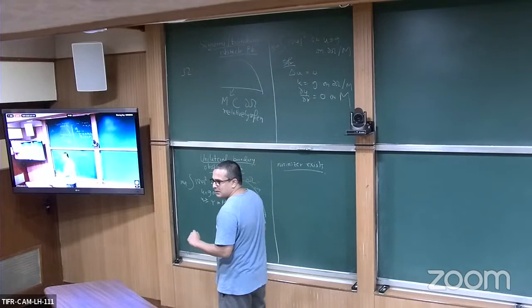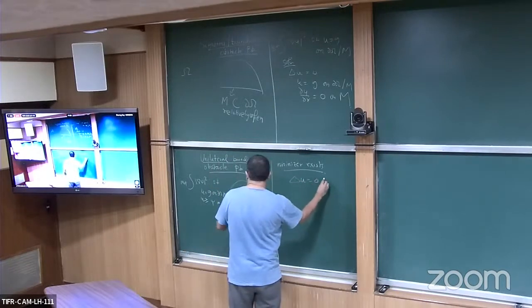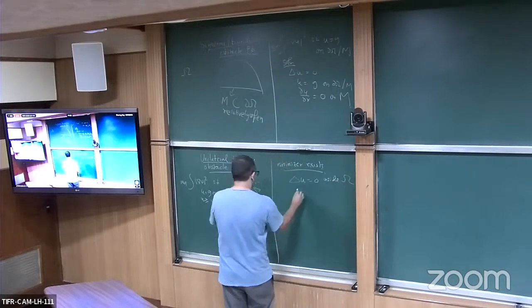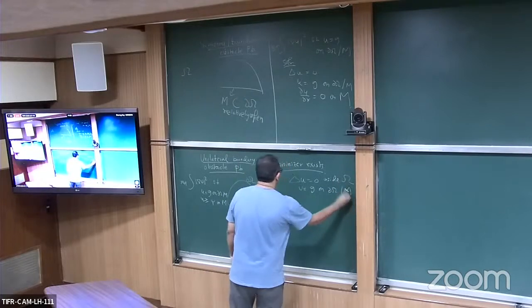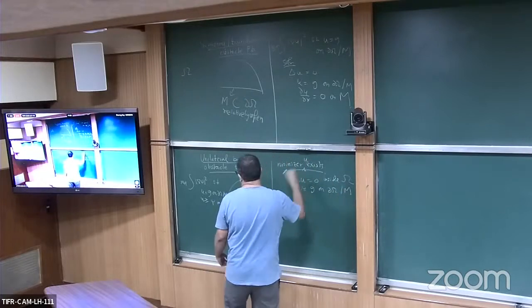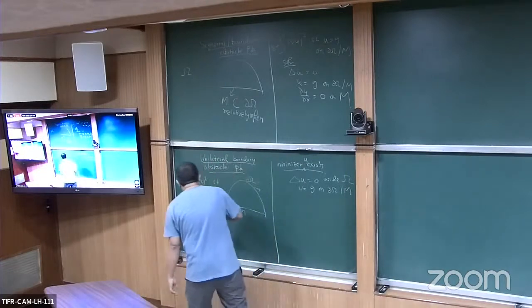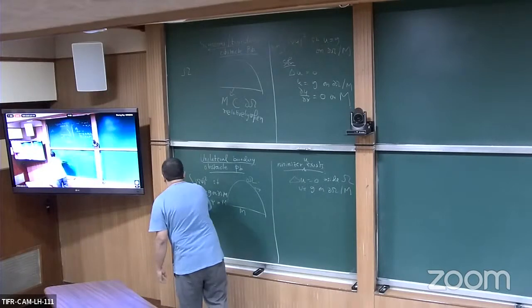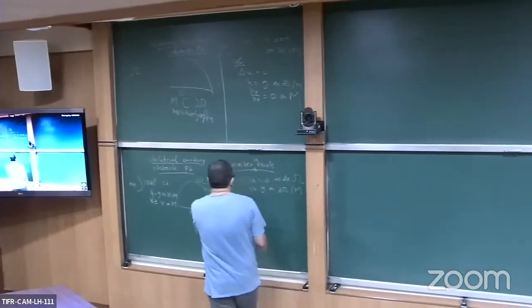And what can I say about the minimizer? Again, I can say the same thing: Laplacian U equals 0 inside omega, and U equals G on del omega minus M. The minimizer, let's call it U. I'm calling the same thing U, but I think now it's already too late to change it. So minimize over all B which have these constraints. Okay, so this is what you have.